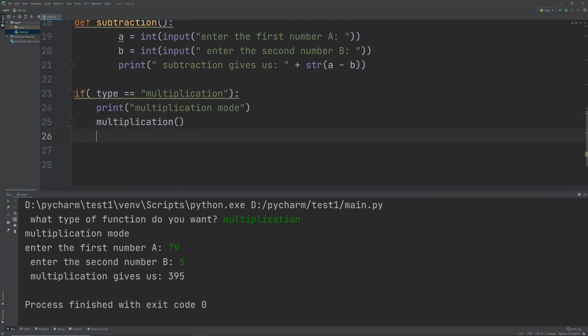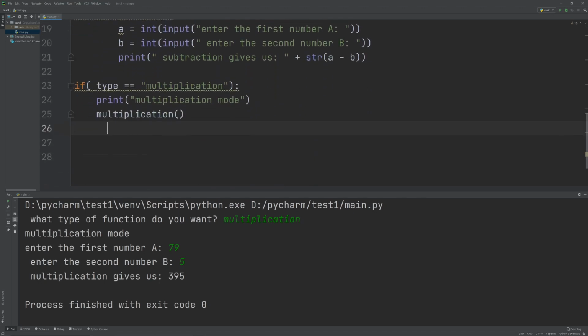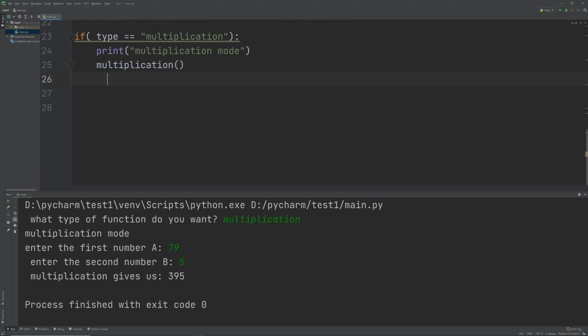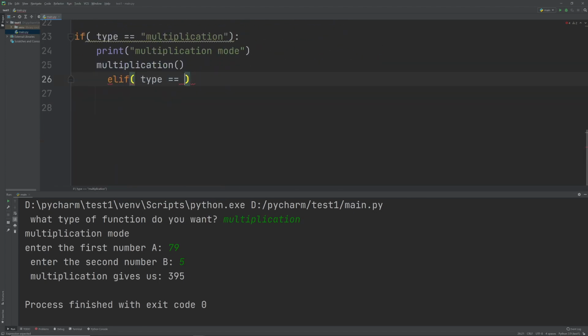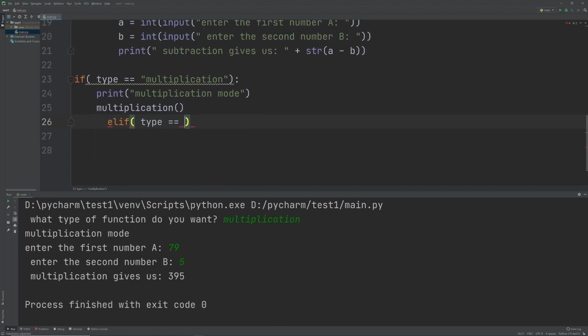Now we're going to continue with another function. The next function was division. So instead of writing else if, we're going to write elif, which is basically short for else if. Type equals, remember type is referring to this input, the first thing we're going to enter in the first command.